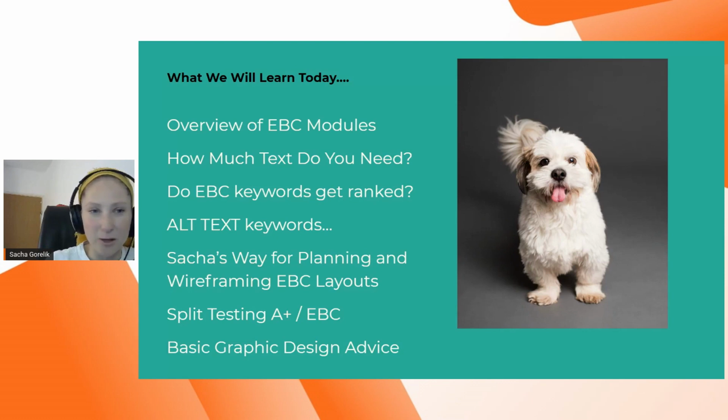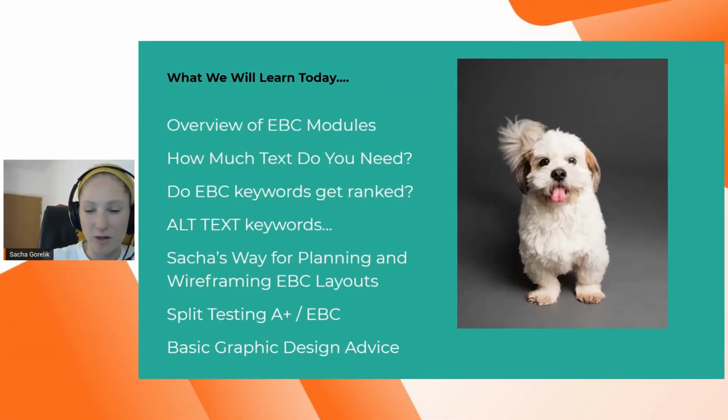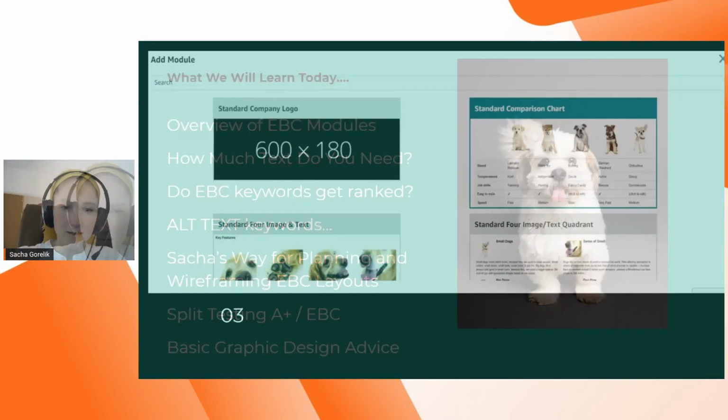Now, there's going to be a lot of little dogs throughout the presentation. Although I'm not really a dog person, I don't have a dog. I have 4 children instead. I couldn't resist putting in these pictures of dogs because as a seller, you'll notice that on Amazon, they always have dogs on the EBC modules.